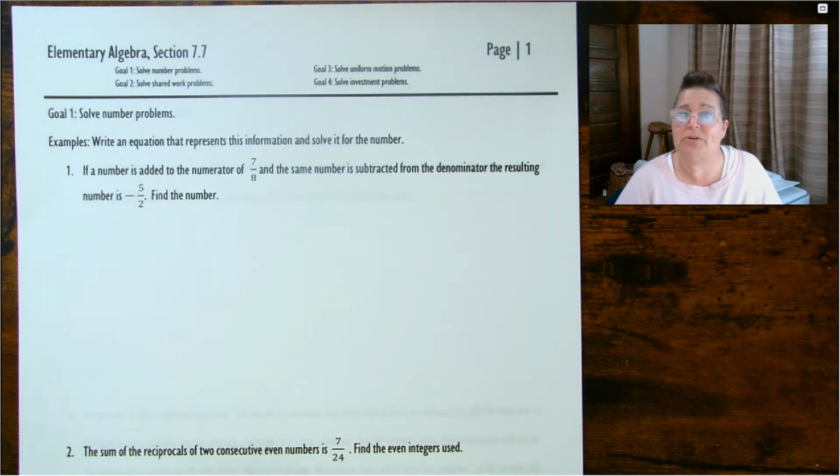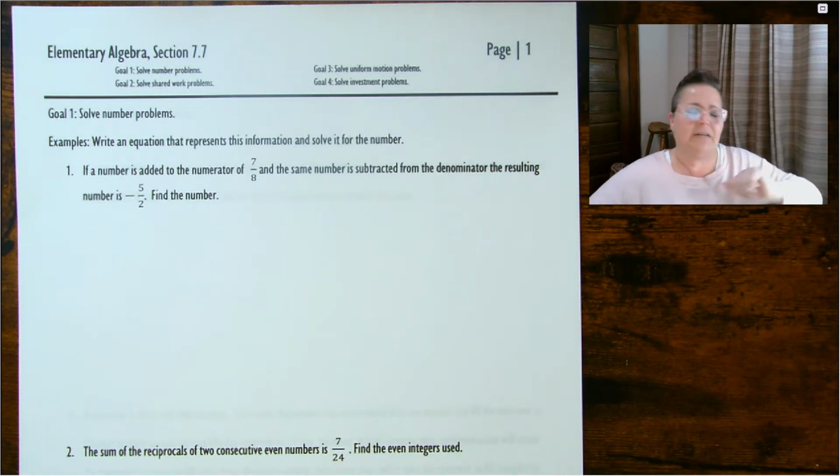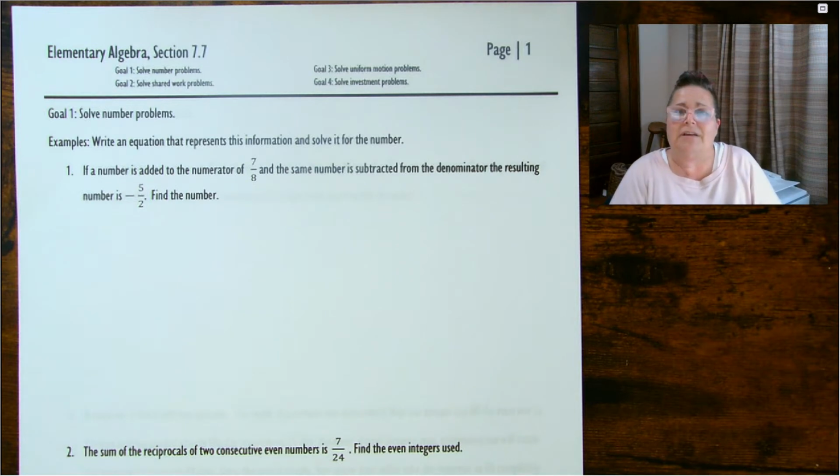So as this is a word problem section, if you haven't grabbed a snack yet, you might want to go ahead and do so. I'll try and remember to stop in the middle here to give ourselves a stretch. We might be in for a bit of a long one.